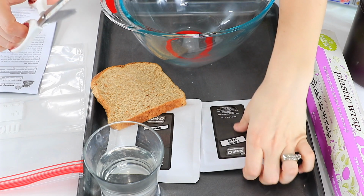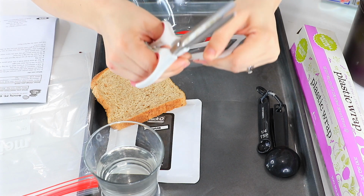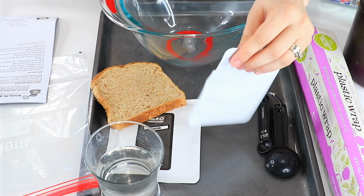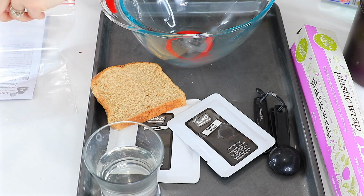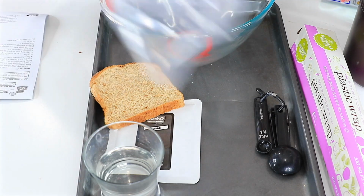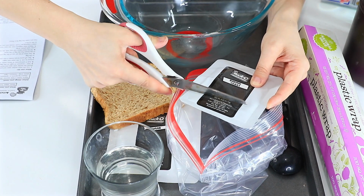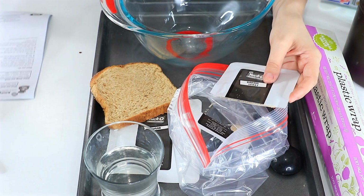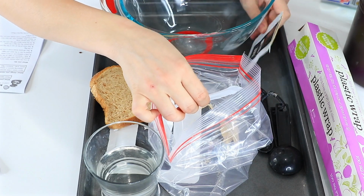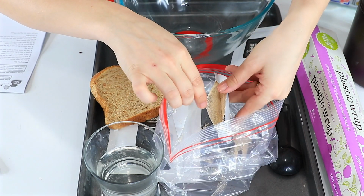So grab my trusty scissors, and I have a plastic bag over here. Although I don't even know if you're going to need it because there's kind of a tear area right here. Ooh, it is a full packet of yeast though. Good gravy. I've always put a cookie sheet down because I just don't like it creating such a huge mess as they tend to. So I'm going to cut mine over the plastic bag. Make it a little bit easier to contain. Okay, so cut it open. It's all stuck to the inside of this.